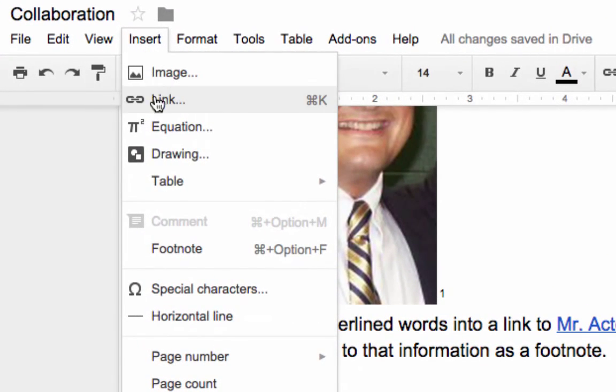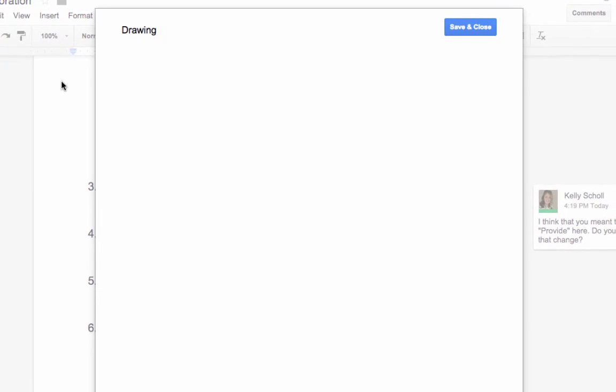Here I have a bunch of different options. If they have an image of something they drew on paper, they can take a picture and insert it that way. If we're in math and we just have a simple equation that's hard to type, we can actually insert an equation and have some of those typical math functions, like a square root or a summation sign, that we might want them to use but that are more difficult to actually type. In this case, we're going to use a drawing. We're going to insert a drawing.